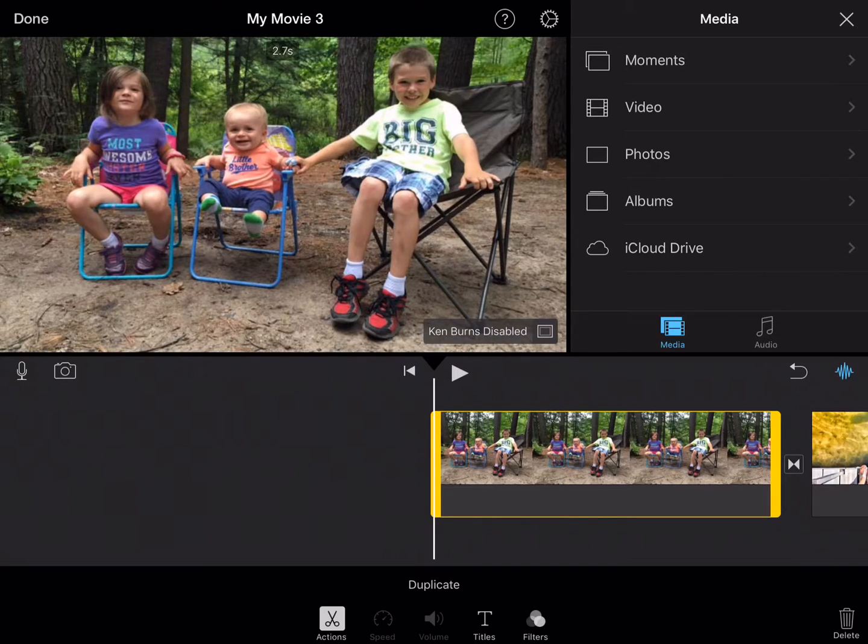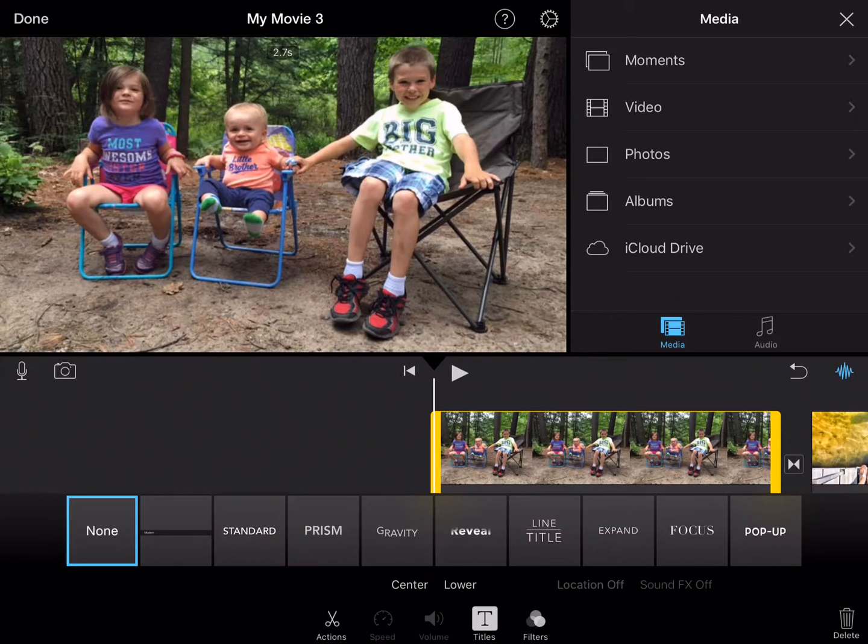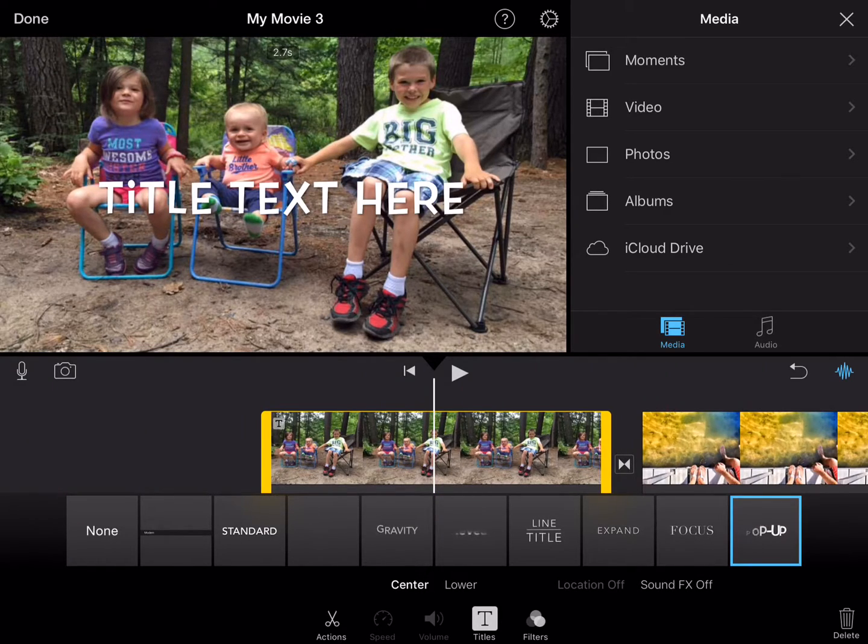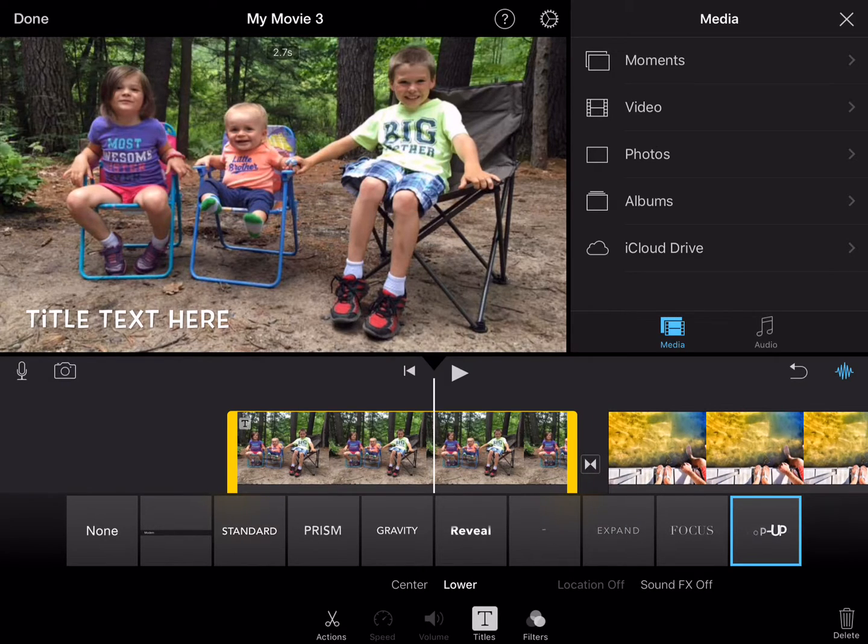Another thing that I would want to do with this picture is to add a caption so you know who these kids are. So at the very, very bottom of the screen again, right now I have actions highlighted and that allows me to manipulate those pieces of the picture. But I want to add a caption, so I'm going to tap on the T for titles. There's a few choices with what kind of caption you want to put on there, so you would just pick whichever one looks the best to you, and you can either put it in the very center of your picture, or if you look down there by the T again, you could pick lower, and that'll put the caption down in the corner. Now those are the only two choices.